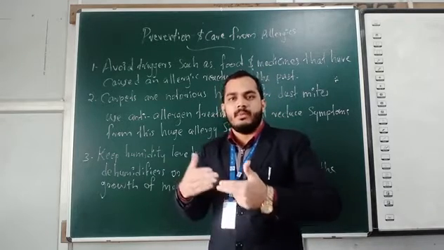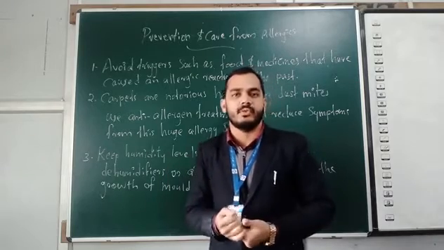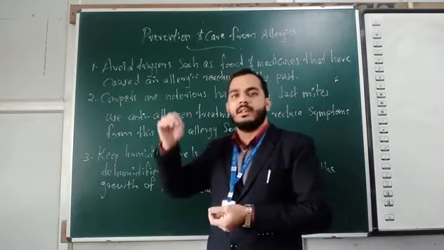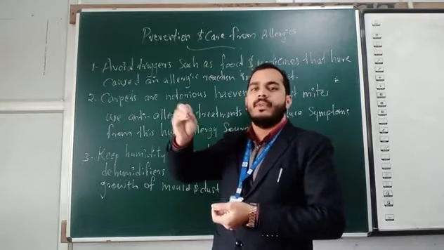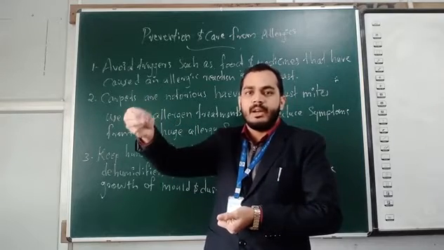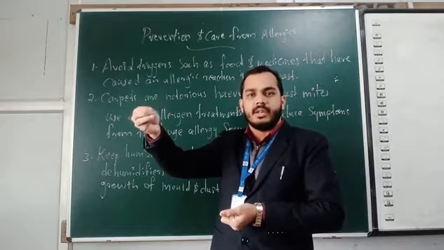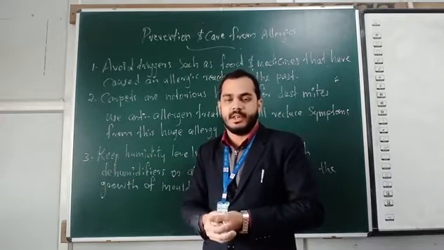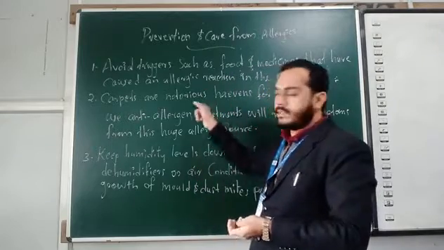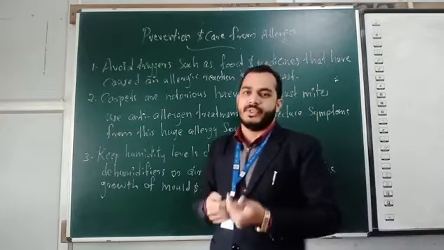Otherwise, what happens? We are not able to change our dress, our pillow, and these carpets continuously. This is the way the number of dust mites increases. As a result, we have to face different types of allergic reactions. These allergic reactions turn from mild, then to medium or moderate, then to severe condition. So before that, we want to prevent this type of allergic reaction and take control measures.